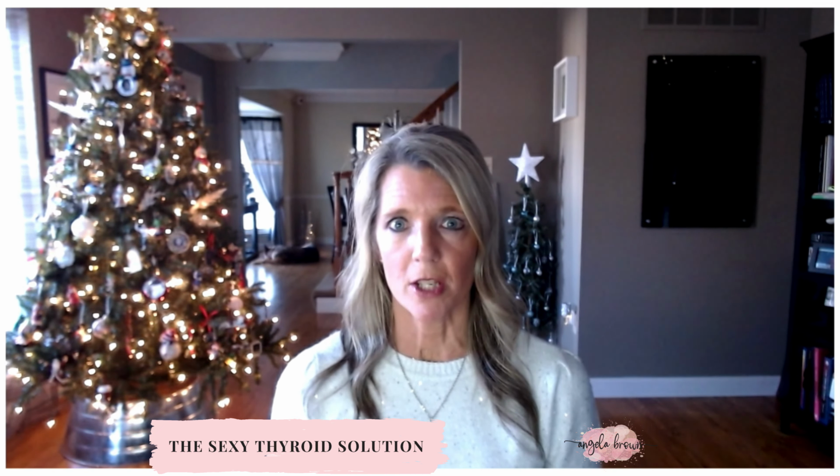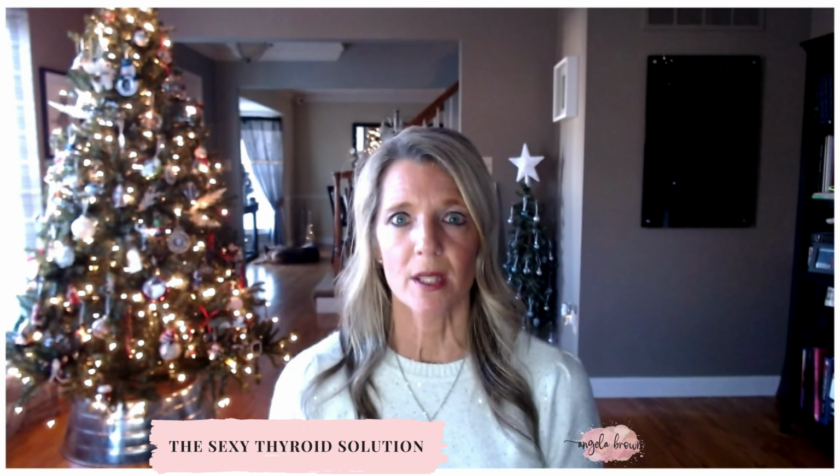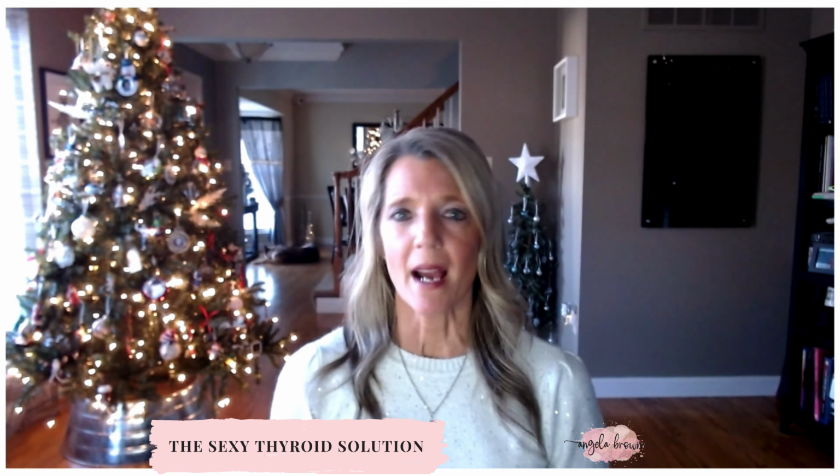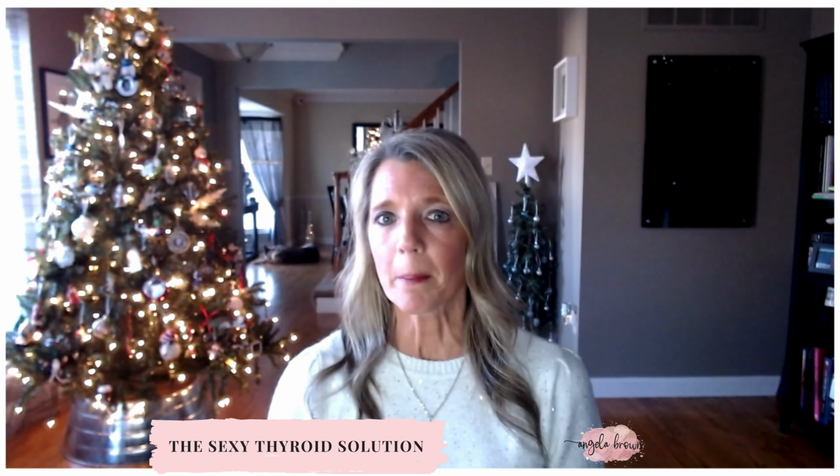And one of the things we need potassium for is it will sensitize all your cells to actually use thyroid hormone. And calcium, if it gets too elevated, it will actually shell around tissue. It will not allow those thyroid hormones to go inside the cells and to be used. So this is why you might have those thyroid hormones floating around completely normal, and unfortunately, those thyroid hormones might not be going inside the cells. Your body might not be using them at all. I see this all the time.